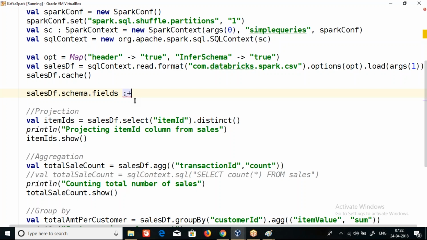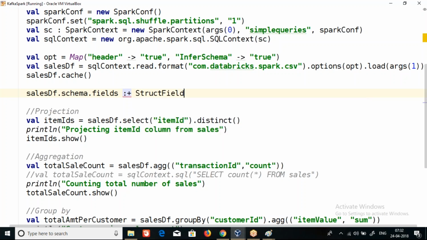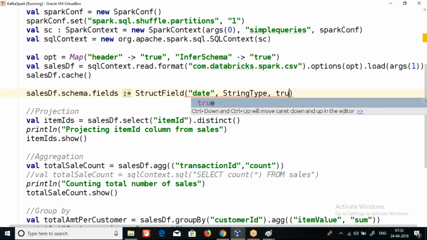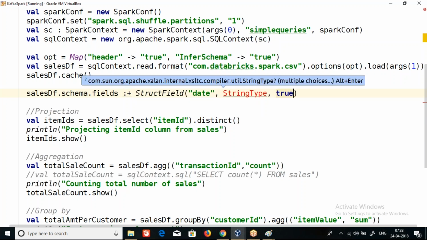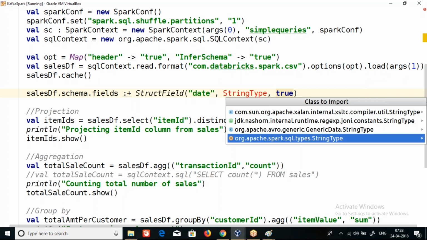Colon plus is a method on an array, and we can add a struct field to this. We can add one more column called, just say, date. It will be string type, we'll say, string type, imported from the Spark SQL.